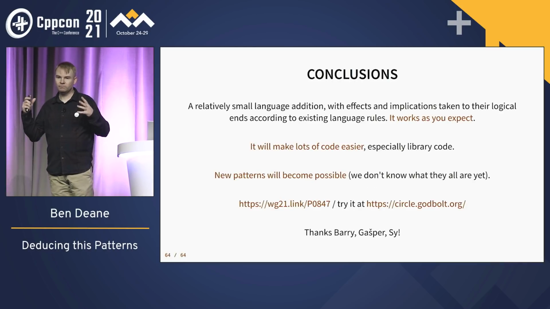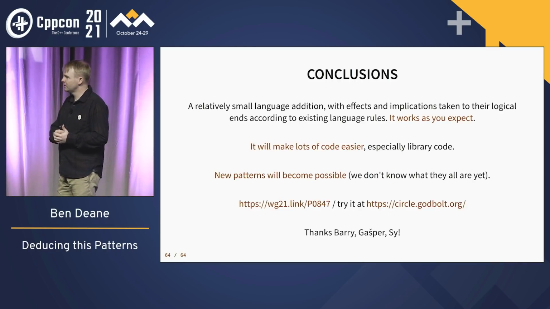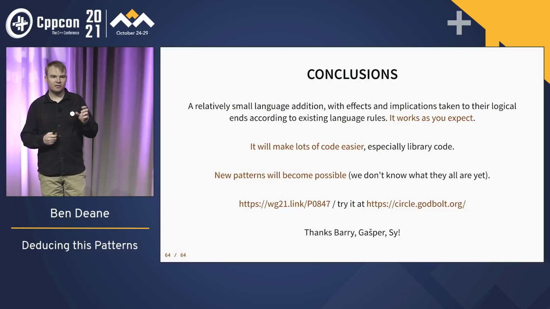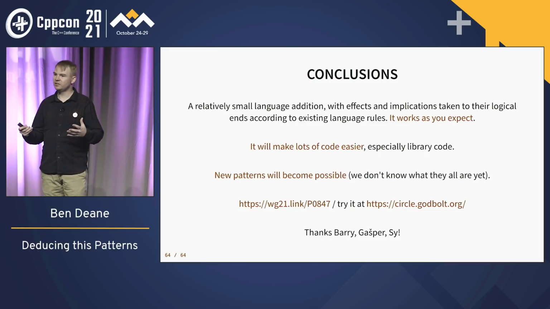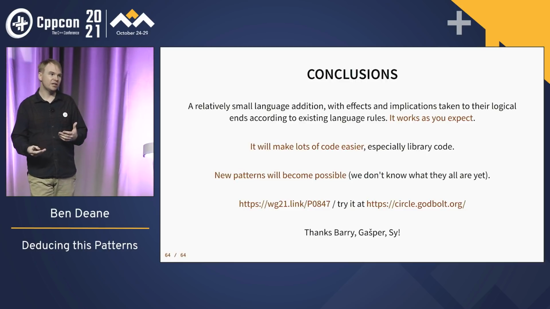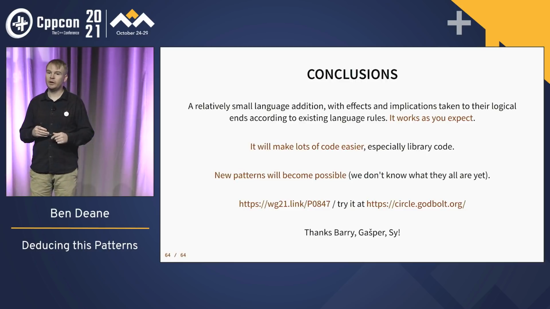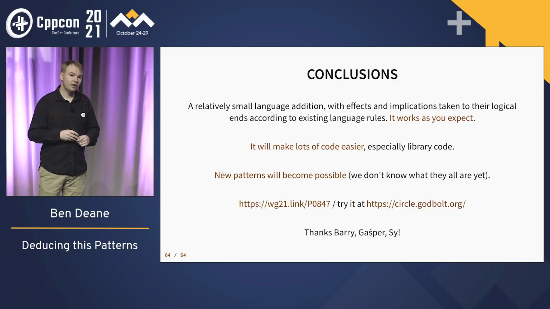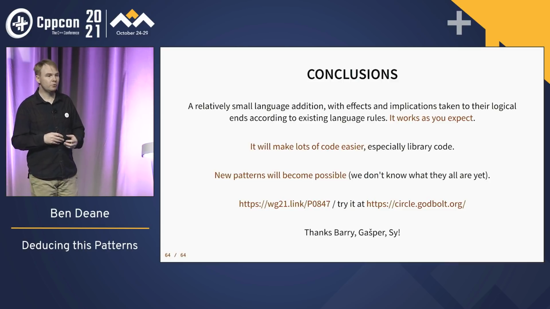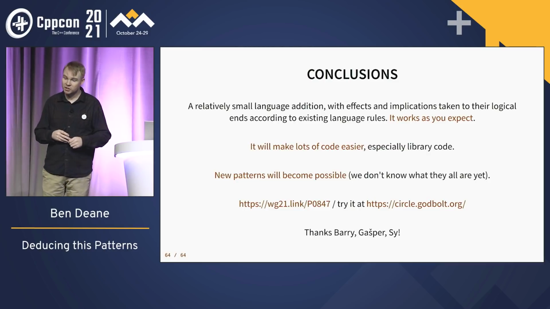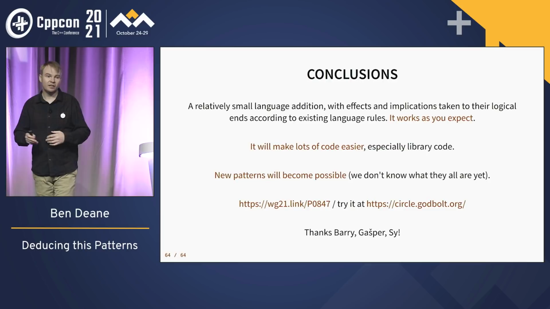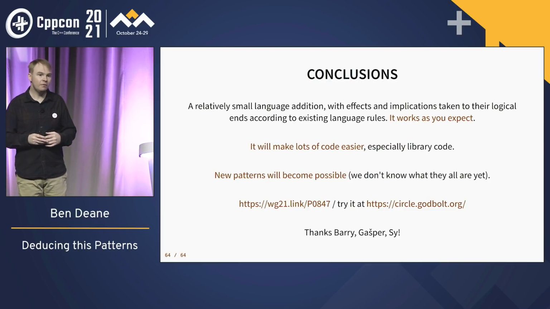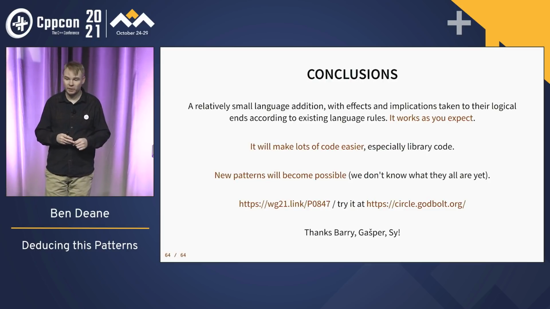So, in conclusion, as I hope I've explained and you're thinking, this ends up being a relatively small addition to the language. It mostly works as you would expect, and everything you know about C++ today, if you think about it combining logically with this feature, turns out the way you think it turns out. It's going to give us lots more easy things, especially in library code. It's going to give us some new patterns, and I've shown you some here, and these are just the ones that I've managed to think of so far. I'm sure this isn't all of the patterns that this will enable.